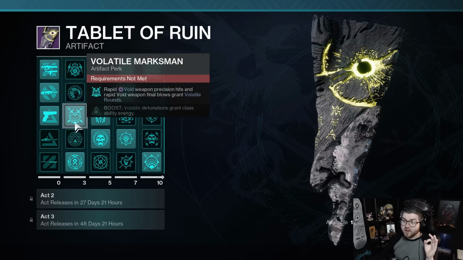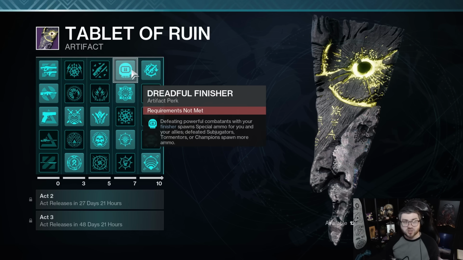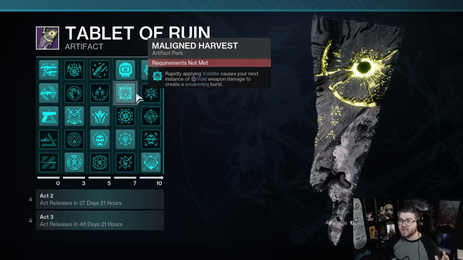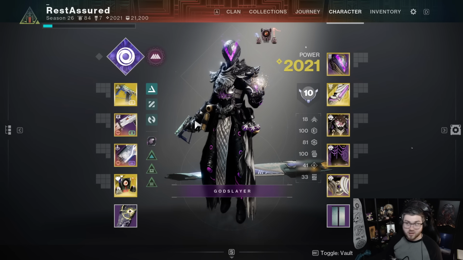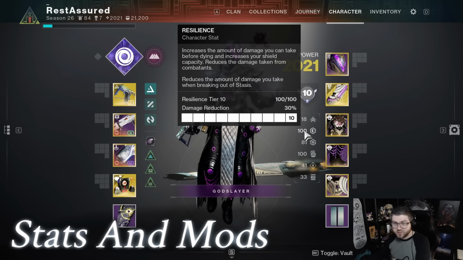Those are pretty much the three main artifact perks that you do need for the setup, but obviously running something like Dreadful Finisher is good to have more special ammo for your Velocity Baton, Particle Reconstruction for any DPS needs that you're doing. But just know, take these three, you're going to have everything volatile, you're going to have infinite grenades, you're going to have everything weakened. It is just gross.